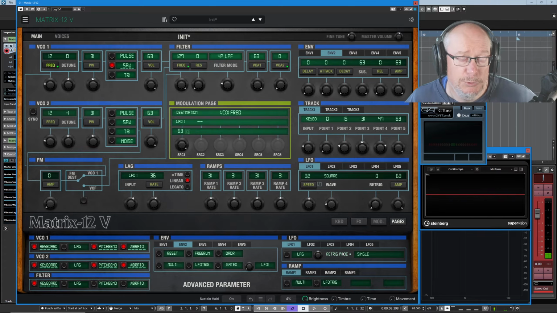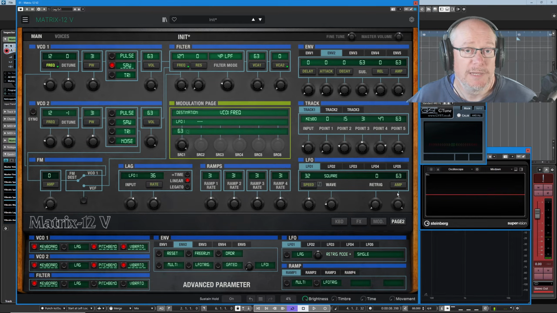And finally, we'll finish with a conversation about this retrig mode. Well, we've already seen off, which is basically the LFO is completely independent in the background, doing its thing. We've also seen that in Retrig mode single, every time I press a key on the keyboard, the LFO will retrigger from wherever the offset is specified by this knob, also helpfully called Retrig.